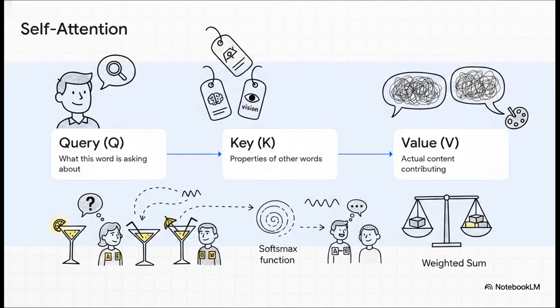To make sense of that math, honestly, just think of it like a cocktail party. The query, or Q, is what you're looking for. Like, hey, I need to find someone who knows about AI. The key, or K, is the name tag on the people in the room broadcasting who they are. Hi, I'm an AI researcher. And then the value, V, is the actual content of the conversation you have with them once you match your query to their key. The model calculates a similarity score between queries and keys, uses a softmax function to turn those into probabilities, and then creates a weighted sum with the values. It's just a brilliant way to figure out exactly how much focus to place on every single word.